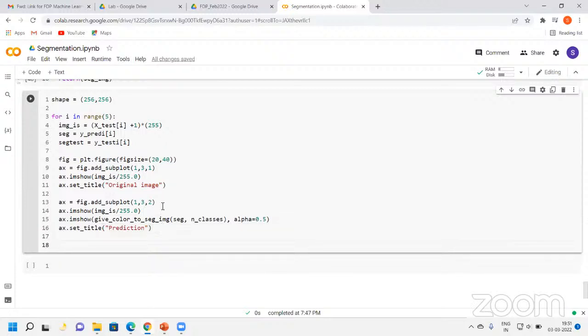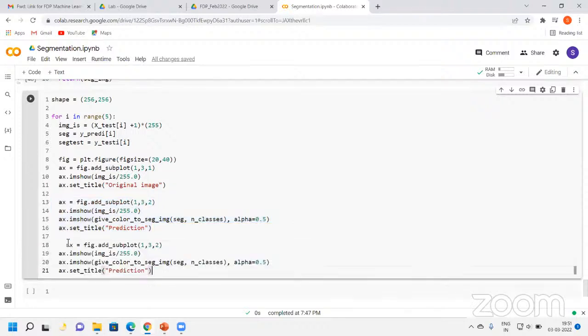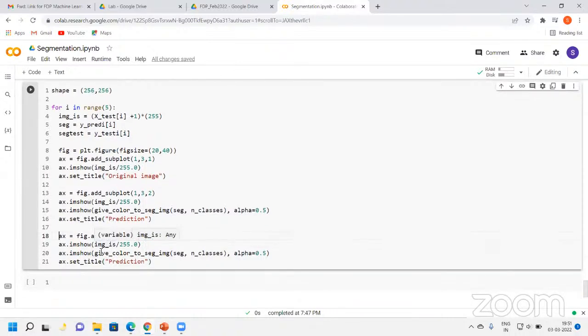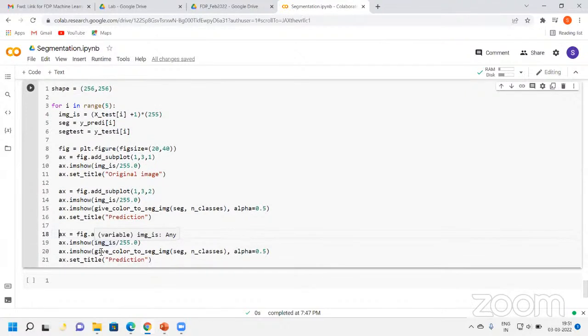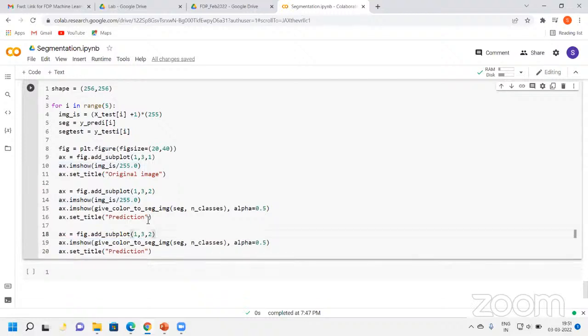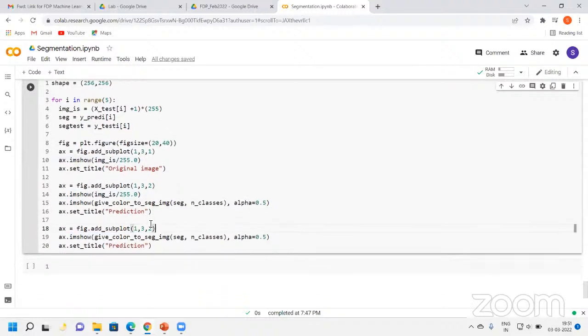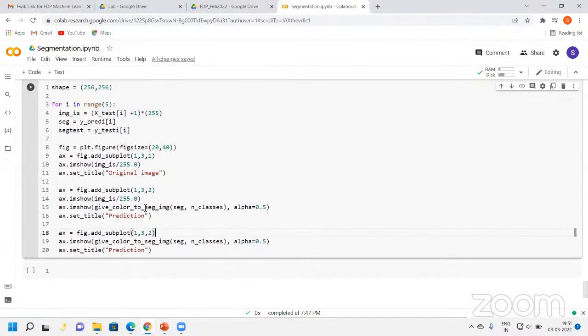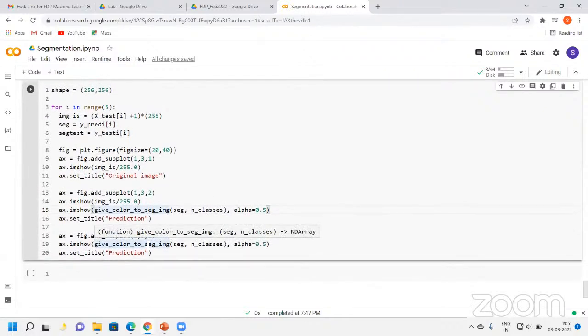Then in a similar way, I'll have my original image with me. For the original image, I don't have to give my image separately. Actually, my predicted image is overlapped over my original image. Image is first printed, and after that, it goes to the function that processes these images and sets the alpha channel as 0.5.